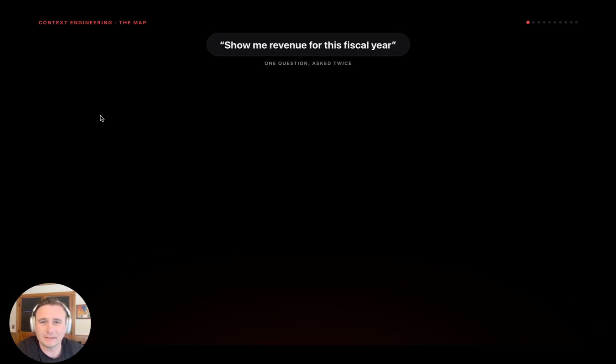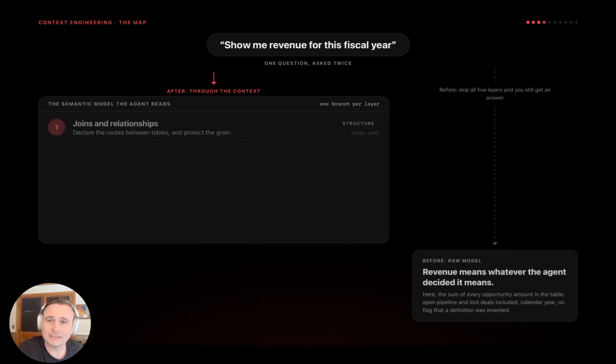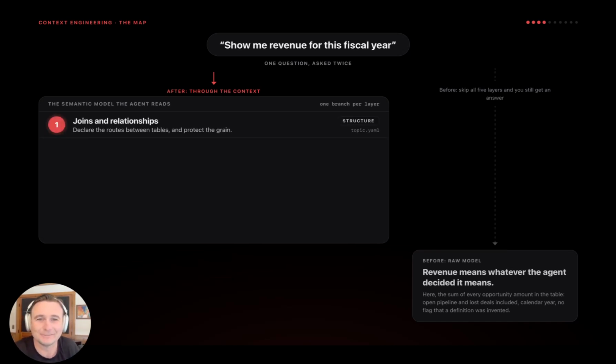So if we take the classic example of revenue, where somebody might say, hey, show me revenue for this fiscal year. What's going to happen by default, if you give it to an AI chatbot or LLM or whatever you want to call it, is that it's going to jump right to the most probabilistic answer based on the information that it has available. So if it doesn't have any context, it doesn't necessarily know how you define revenue or your fiscal year. So it's going to make a guess as to what that is, and it's also going to be very inconsistent in its responses. This can lead to frustration and people not necessarily relying on the chatbots.